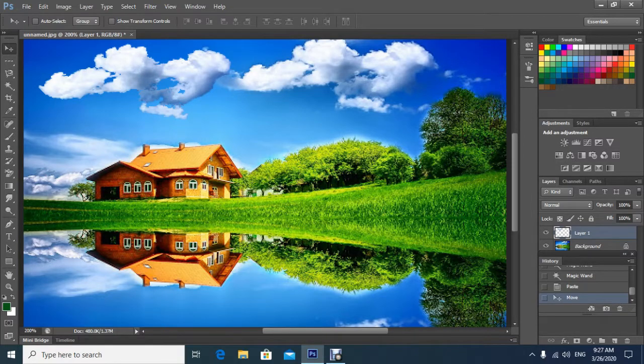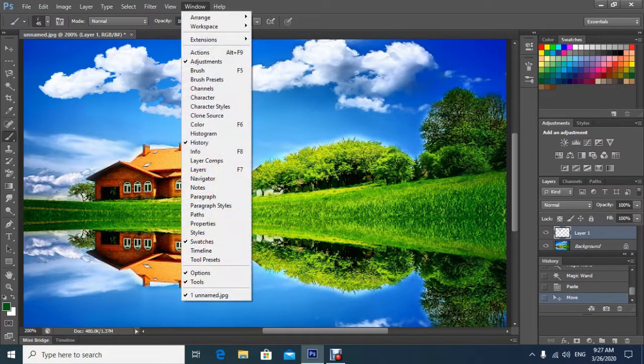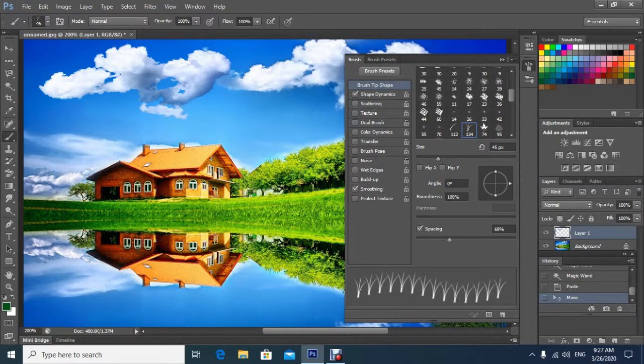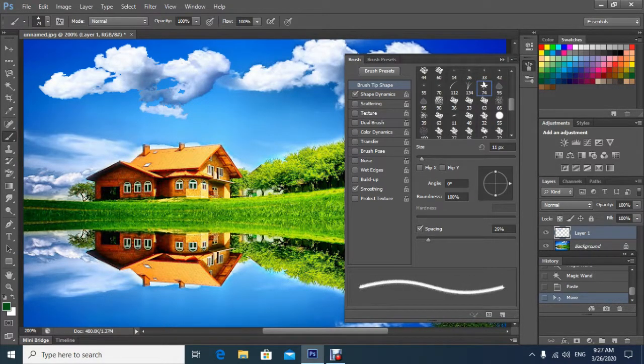One more thing here is how to use the paint or brush tool. It's a painting tool, called the brush tool. You can select your brush from here. If you just say Window and Brush, all the brushes will appear. As you see, you can pick your preferred brush from here. This is the size of your brush, and this is the spacing between the repetitive brush. Let's see how it works.